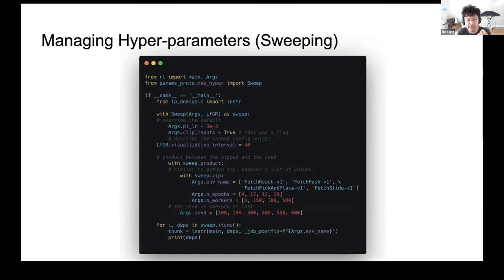So I can zip those together and just have four combinations, and then do a product between that and the random seeds. This way I have a very simple single script that can reproduce the entire experiment grid I wanted for this particular plot. I can put this into the experimental folder that Avery mentioned earlier, and have my documentation for this experiment, my analysis script that generated the publication quality data, all within the same experimental folder with a reproducible launch script.